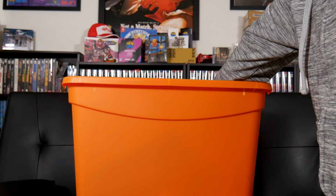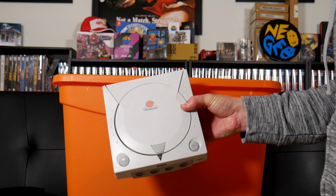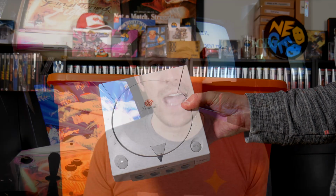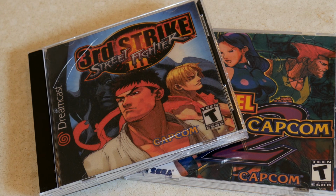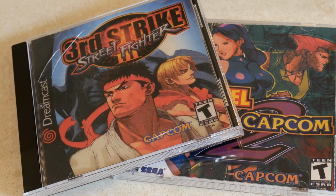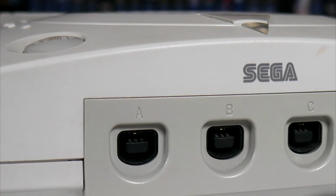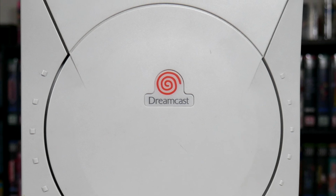All right, I'm just going to come out swinging with a big one here. This is my Sega Dreamcast. Yep, it's just sitting in the closet and has been since I moved here well over a year ago. Now, I can defend this in a small part to you, a very small part, but a minor defense that I have is that most of the fighting games from this library are covered for me in arcade form. But there's a lot to like beyond that. And God, I just remember buying this on launch day, September of '99 at Media Play in Harrisburg.